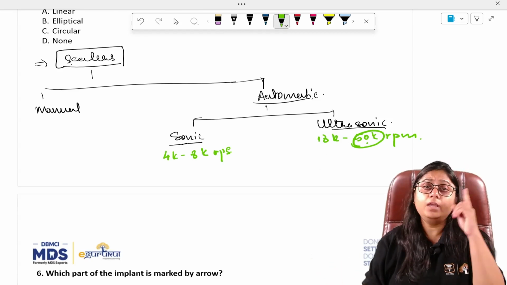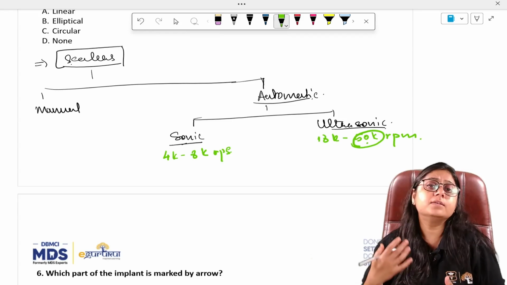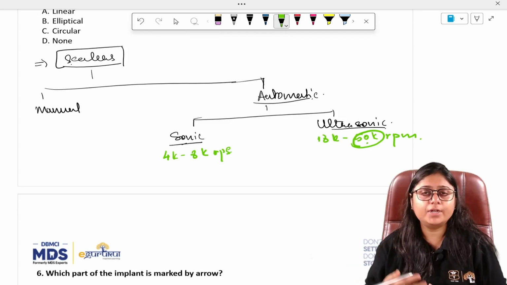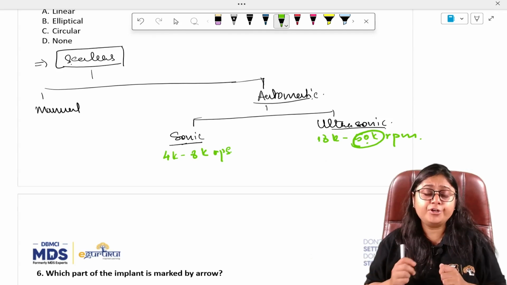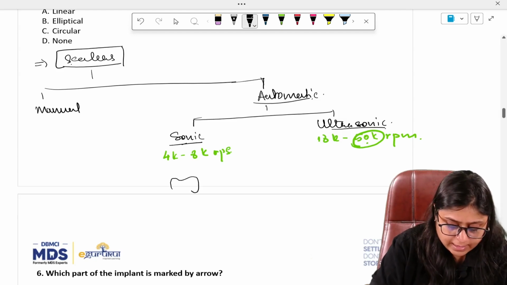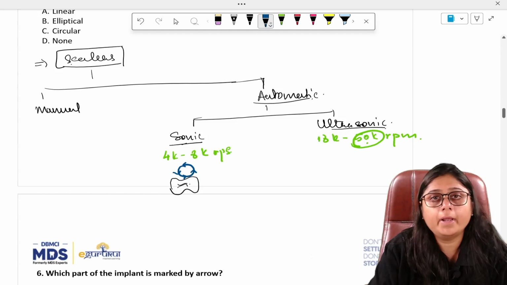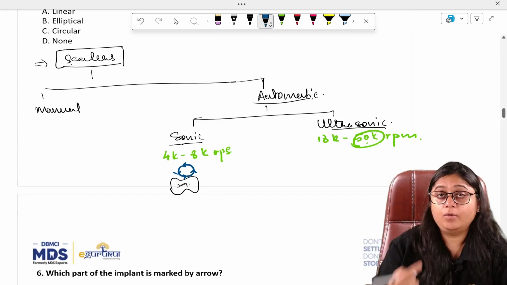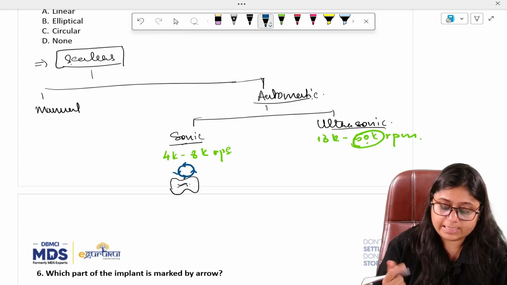Now, the tip of the ultrasonic and sonic scalers move differently, and because of this difference in the motions, the different pattern of rotation of the tip, they have different working ends. So, the sonic tip has a circular motion, it moves in a circular direction like this, and all the four sides of the tip are working. Okay, but its only disadvantage is it is rotating at a lesser frequency.